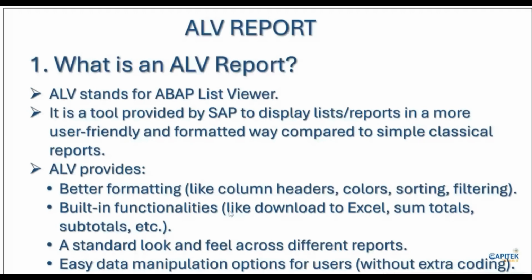But when we talk about ALV report, this functionality is built in. You have this functionality readily available. You just have to use it if you need it. When you download the data, it's not only Excel, you have different formats, like .txt or .csv. In different file formats, the tool will make the data available in the respective format that you are expecting.